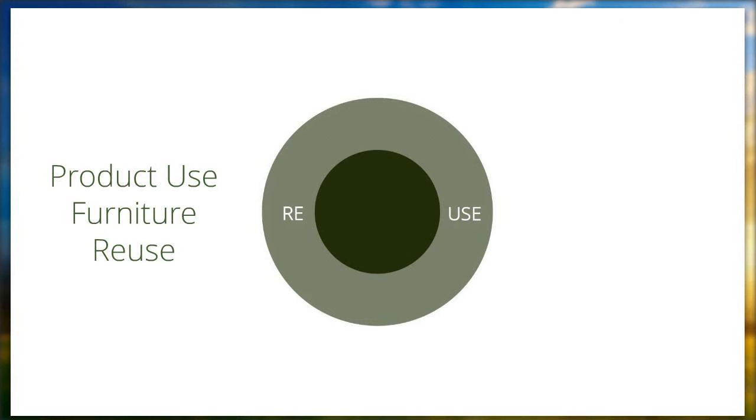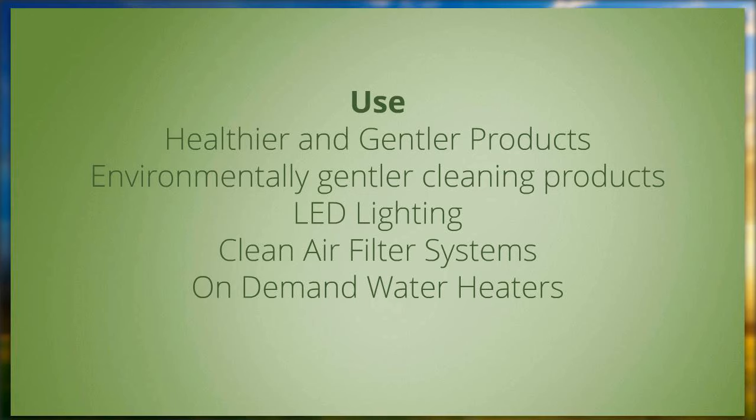Now, use and reuse, right? And we put these two together because there's a lot that you have to look into. When you are a green salon, right, or an eco-friendly salon, or a quote unquote organic hair salon, you should be providing higher quality products and a higher quality, more environmentally friendly experience and space. We'll talk a little bit about the word organic, but in general, all of these words, when customers are using those kinds of words, what they're looking for are these kinds of things, right?